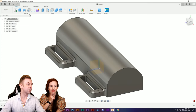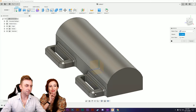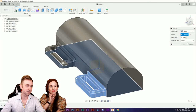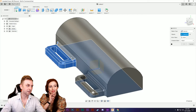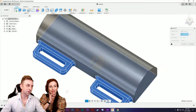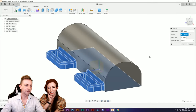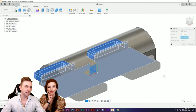Maybe we need to do it a different way. Maybe I can mirror these features and just select the features manually. It's a little clunky, but it looks like all of the parts of those features got selected. And now along the mirror plane, we'll do that. Okay, that looks like it worked.